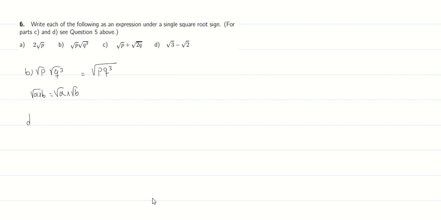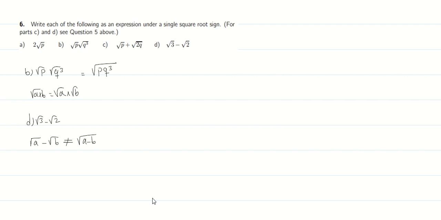Now let's head to d, for example, which is the square root of 3 minus the square root of 2. We can't combine two square roots through subtractions under one square root. There is no rule like that the square root of a minus the square root of b would be equal to the square root of a minus b. So in other terms, we can say that the square root of a minus the square root of b is not equal to the square root of a minus b. But the question asks us to write it as a single square root expression. We can square the whole thing, then write that squared form under one square root.